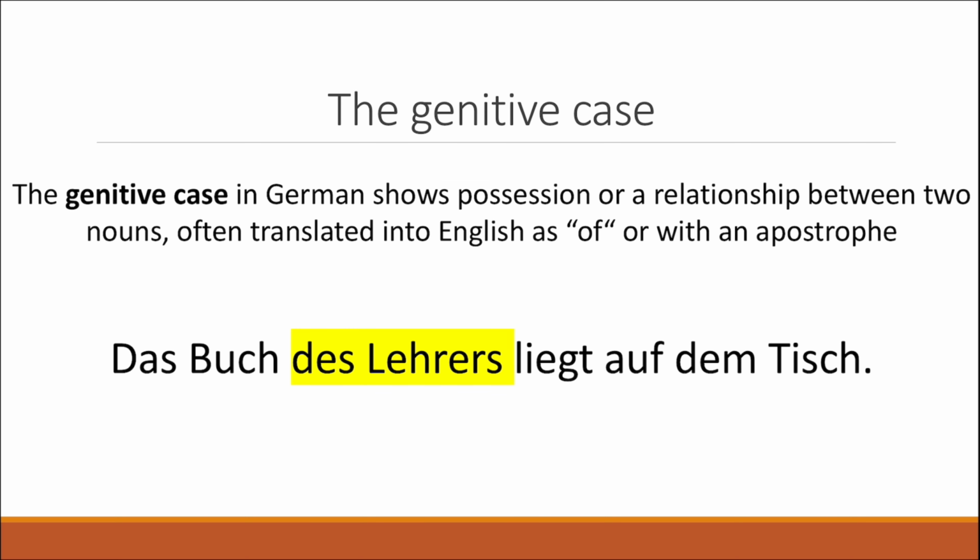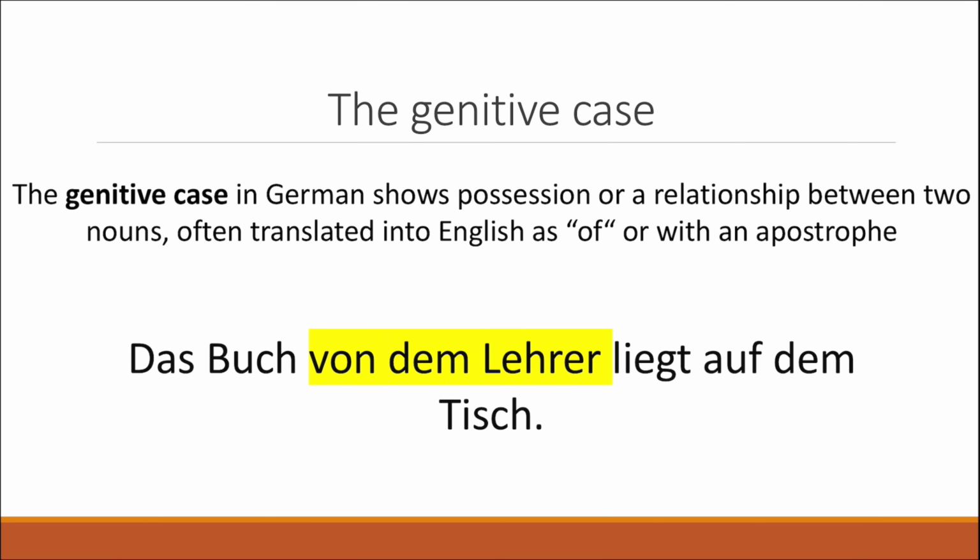Let's consider the sentence more carefully. Des Lehrers is in this case the genitive case. Des is the genitive article for masculine and neuter singular nouns, changing from der in nominative to des in genitive. And then we have Lehrers, and it shows the genitive case by adding the suffix s to the noun Lehrer. So we do not have Lehrer anymore, but Lehrers. And because of that, you can see that we have a possession in this case. We can see that this book belongs to the teacher, hence it's the teacher's book and it's on the table, and with the genitive case we're able to show this possession.